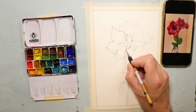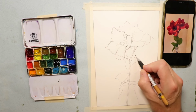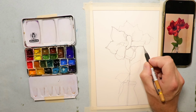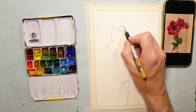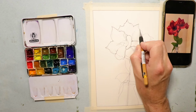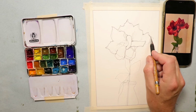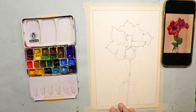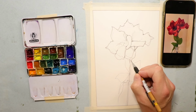And again, if you see something that you need to make a little bit larger for your flower petals or your flower arrangement here, please do that. Make it larger. Make the correction. Again, now my darker pencil line, as you can see here, will be the final pencil line that I'll use when I start painting, and that looks pretty good there. And then we have this here, okay, and then this here.